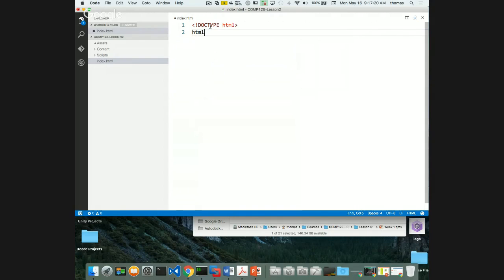HTML. Inside my HTML, I'm going to open my brackets. I'm going to have a head tag. Inside my head tag, I'm going to have a title tag. Plus, I'm going to have a body tag. Oops. Inside my body tag, I'm going to have an H1 tag with the words "Hello World," right? Just because. And then I'll wait till you guys are caught up, right?